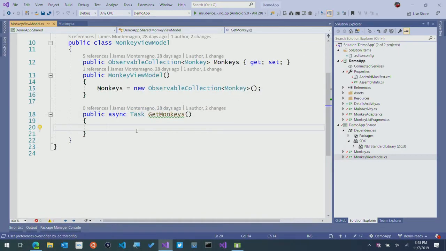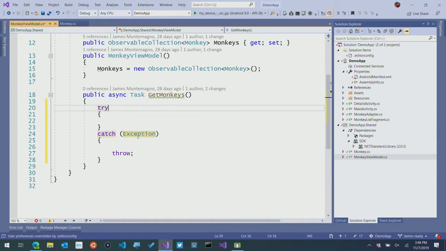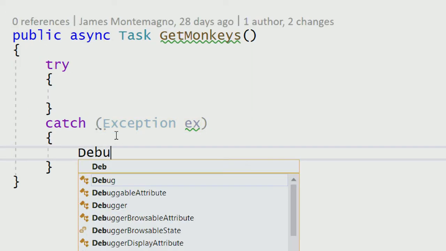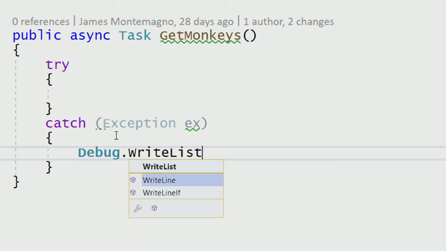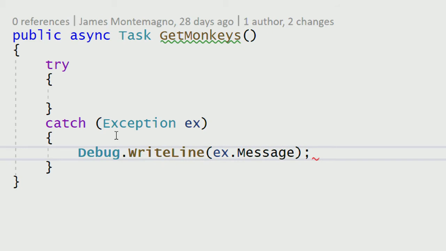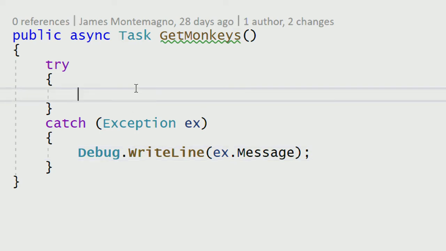So here's what we're going to do. We're going to do a little try, a little catch, exception ex. And if anything goes wrong here, let's just go ahead and not throw and crash our app. Let's do just a Debug.WriteLine. Just put ex.Message right there. Boom. IntelliCode's working. It's telling me Message is good. So now I have one way of logging, Debug.WriteLine, Console.WriteLine. We abstract all that for you, so it goes out to the native iOS or Android logger. But let's go off to the internet and get some stuff.